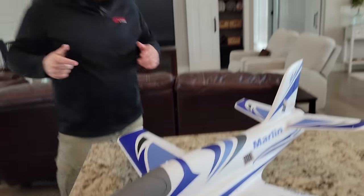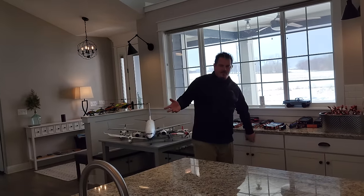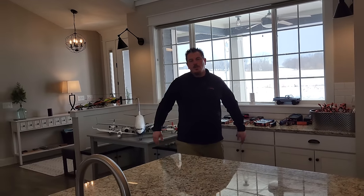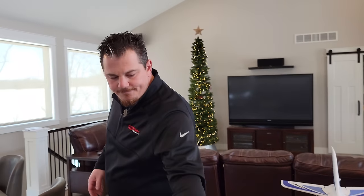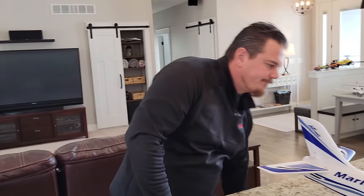And also, if you weren't already aware, there are a few rules you have to follow if your plane is over 250 grams, but you're big boys and girls, you can figure it out. I'm sure it's a stupid rule, whatever it is, but just don't do anything too crazy. Follow the rules if you don't want to have trouble.